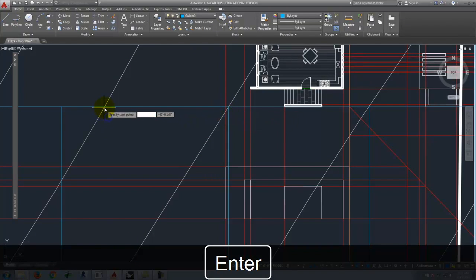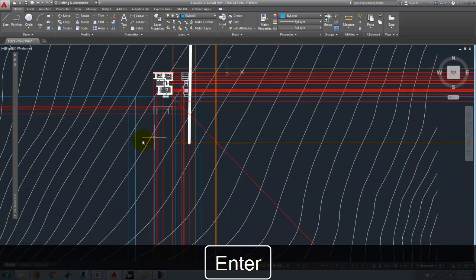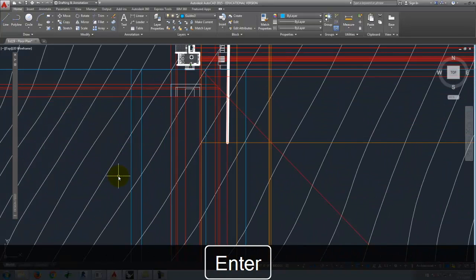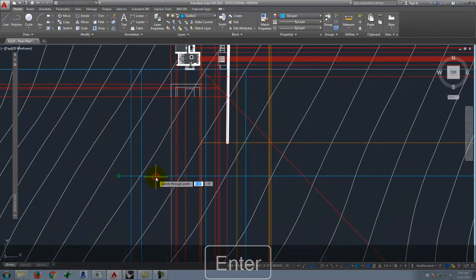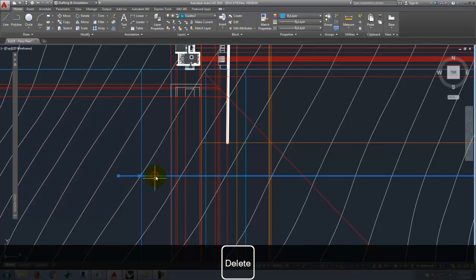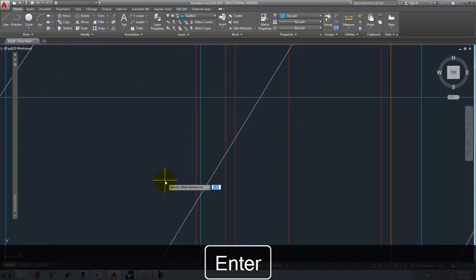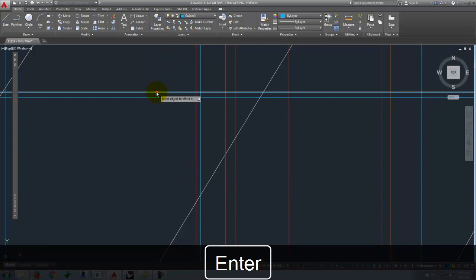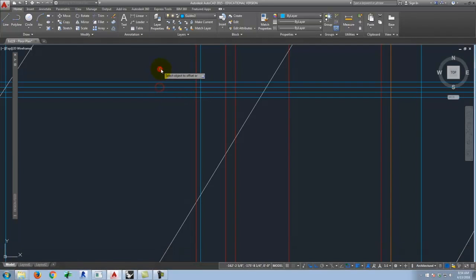And I need one that's going to happen right there, and that's 4. So once again, it's helpful to come down here somewhere in space, and we'll set up that first line. Oops, let me get rid of this. Okay, there's that first line. Let me offset it by 1 foot. So we'll say offset, and my distance is going to be 1 foot. And we're going to go 1, 2, 3, like that.